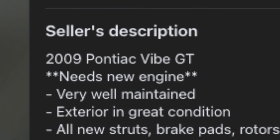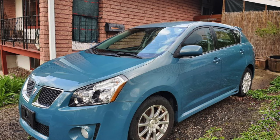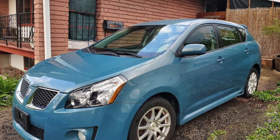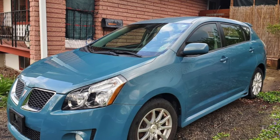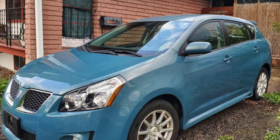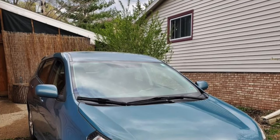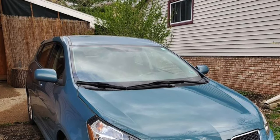But we ended up picking this up in Wisconsin. Headed out there not too long ago. Loaded her up on the trailer, brought her back, and now we're cleaning out another garage space to have the two cars sit side by side as we go through and take the parts off that we need. Because we need the grille, the hood, the front bumper. Front fenders are tweaked a little bit. Maybe we replace them, maybe we don't. Now I have a second set of wheels to put some snow tires on, and all that. So this is exactly what I'm looking for in trying to repair a car.